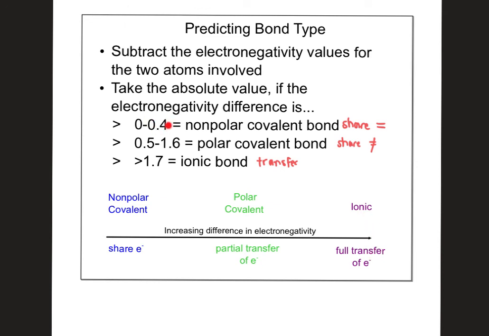What I want you to understand, this is a good trick, but it's more of a spectrum, right? We share equally. We partially transfer. We share unequally is a nicer way to say it. And then a full transfer, just gimme, gimme. Okay? So these numbers here, 0.4, 0.5, that's a little fuzzy. Okay? We need to use other evidence too, like is it a metal with a nonmetal? 1.6 to 1.7, that's a little fuzzy. We need to pay attention, is there, sorry, we need to pay attention here, are they the same element or not? Here, we need to pay attention to are they two nonmetals or are they two metals?